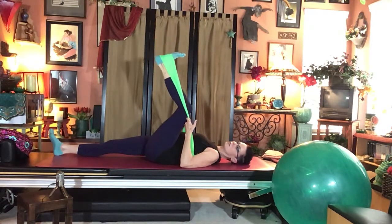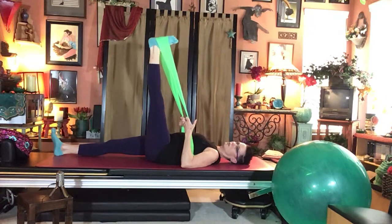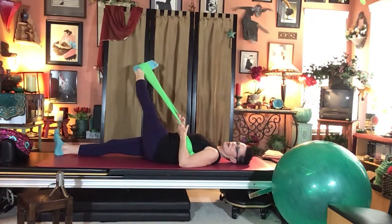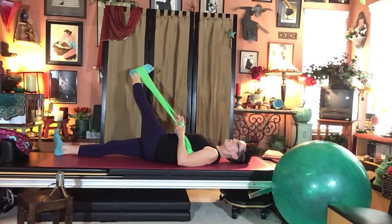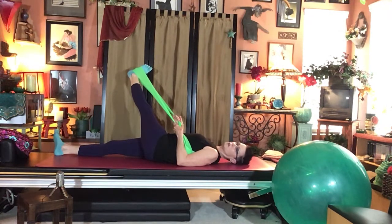Take a small bend and stretch. And turn the foot inward and leg across. But you know, for a more intermediate to advanced class, you could use the ball throughout the class, and add even more challenge than what I did today. Again, you have to just kind of decide how you want to use it in that particular class. It can be just that you use it for a couple of exercises, maybe use it for a third of your class, maybe use it for half your class, or you could do an entire class using the ball.